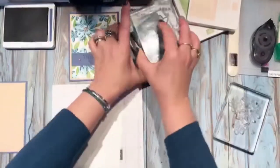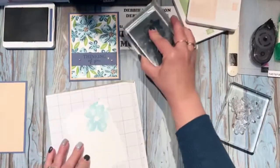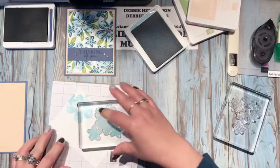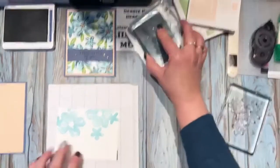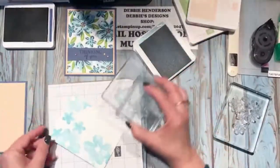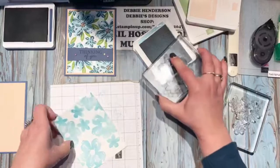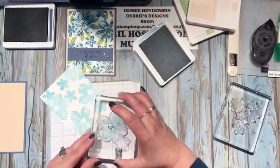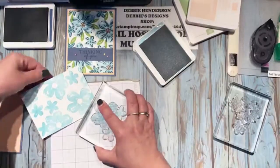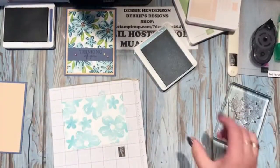And I started with the bold flower. And all I did was fill up the whole white. I'm going to turn it a little just so it's positioned differently. And then it's just like a big puzzle trying to add the detail. I think my ink pad needs to be inked a little bit, but that's okay. We'll get through it. Now, I always like to check the edges. I have quite a bit of white there, so I'm just going to sneak some off to the side. I'm filling in as much white as I can. Okay, that's pretty full there.